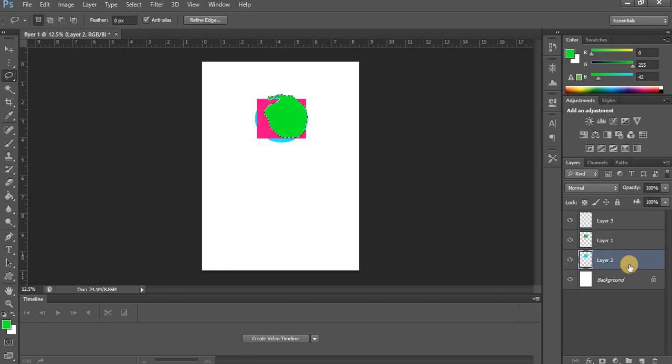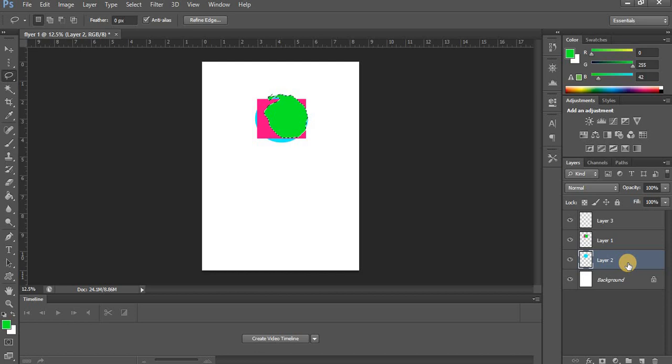Layer 2 is above, layer 1 is below. So think of it as different canvases or different papers that you're using. Now you're on paper 2, which is really layer 2. The papers are stacked on each other, so paper 2 is above.